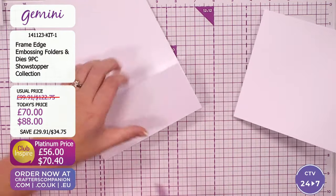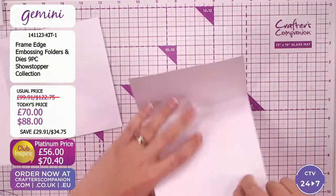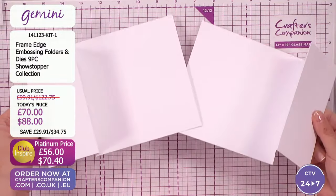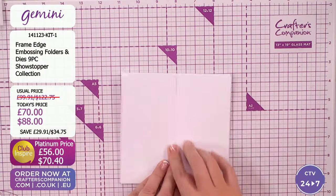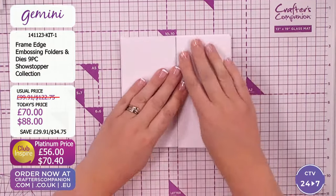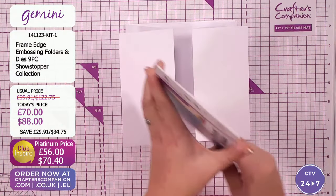So can you remember that last card, Craig? Mm-hmm. I made it as a fold back, like this. I'm going to do the same here. I'm just going to fold that up, put the score line in, done the fold back, and what I'm going to do here is I've got my fold back both ways. I'm going to attach them together along the back. Look at that. And now you've got what we call a fold back gatefold. This is a fold back gatefold. So on my fold back gatefold, I'm now going to use the dies to give me the shaping.